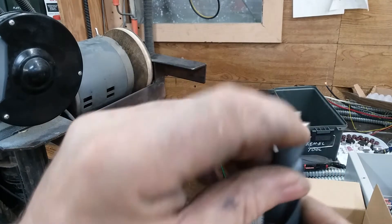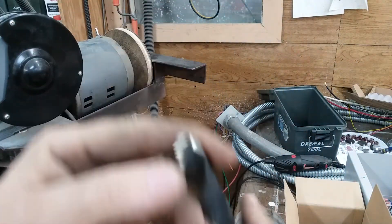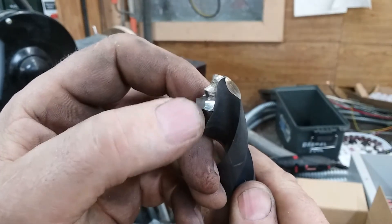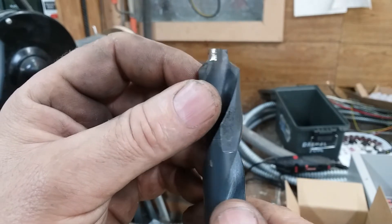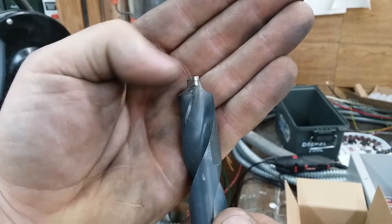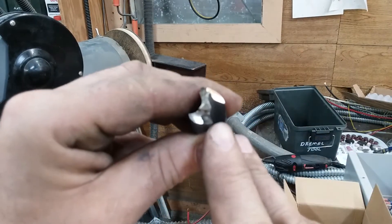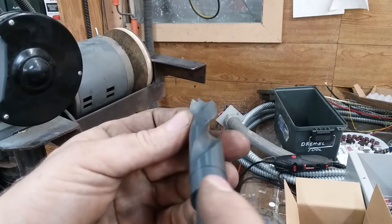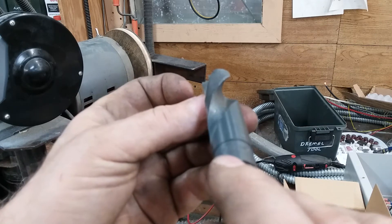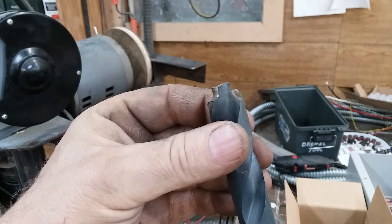You can see I've got my back reliefs cut now. This side has not been sharpened — that's just from the lathe and my tool post grinder — and this side has been sharpened, so you can see there's just a little bit of cutting angle on that with plenty of relief. I'm going to do the other side the same way. As I'm sharpening this cutting edge, I'm going right up to the very tip with my flutes oriented horizontally against the wheel. You don't want it tilted — you want it horizontal, same as if you were sharpening a drill bit for real.